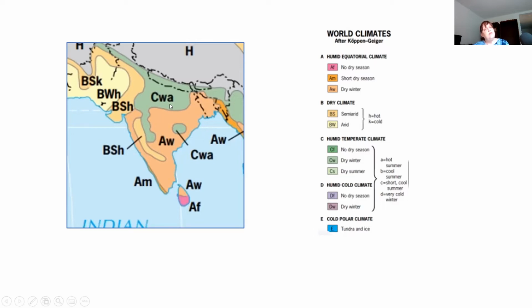And then Nepal and Bhutan, the 2 very small countries at the top, are basically in the mountain zones. So they have very little lowlands. It's mostly ice, not a lot of trees. So how they eke out their living up there is very different from how you would do it down in India or Bangladesh.